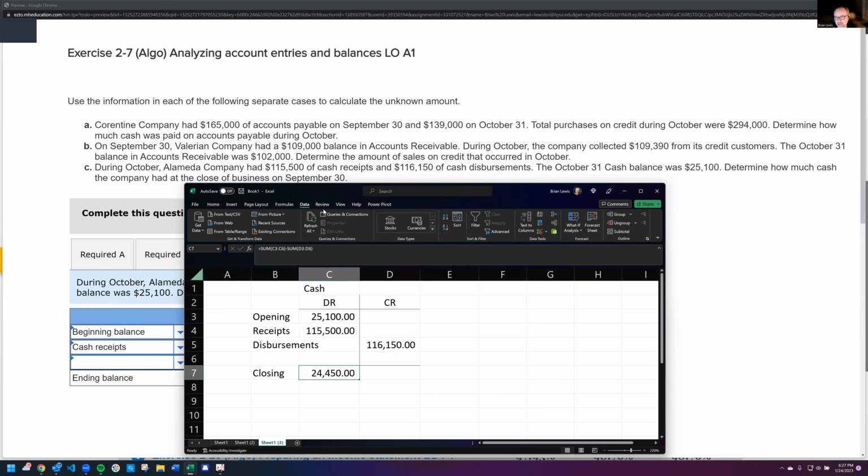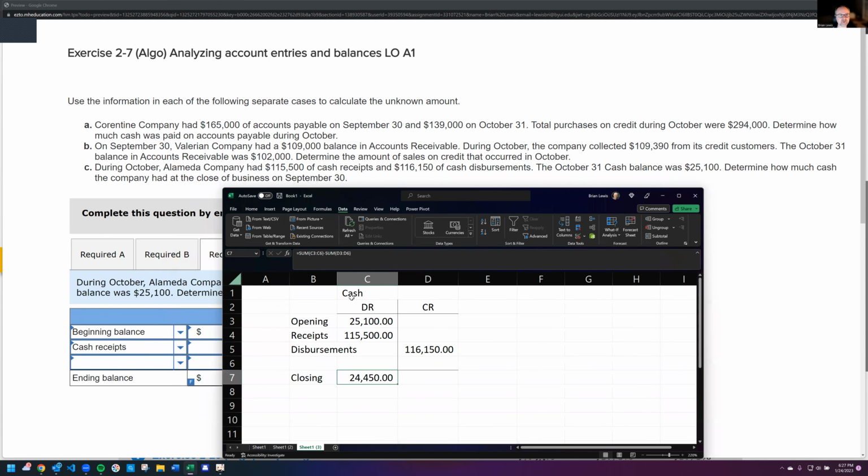Ooh, I got it wrong. Did I enter something wrong? Oh, backwards. Okay, that's why. I read the problem wrong. Hence, everyone is fallible. I read it wrong and therefore I got it wrong. I would have gotten two-thirds on this one, but thankfully it's a quiz and I can do it over and over and over, right?